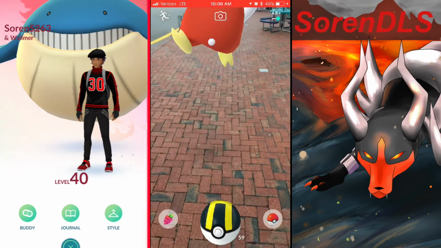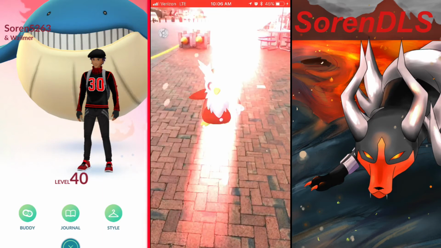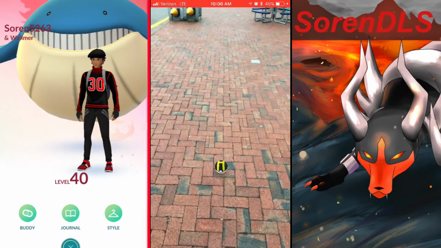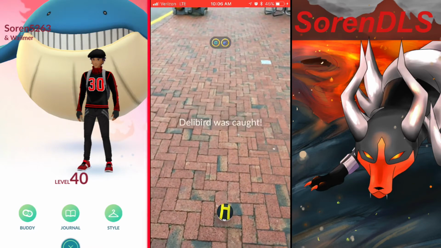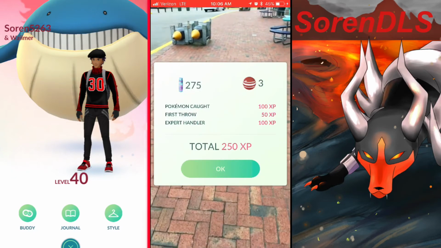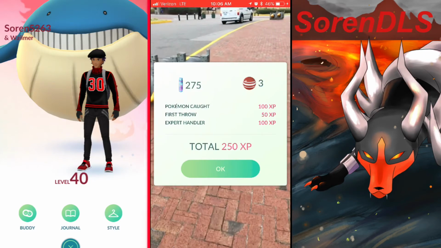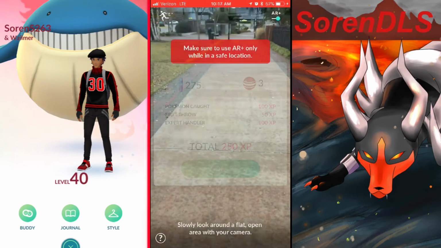Now, moving forward, here we have Delibird. The thing about this guy is that this one comes with a surprise after catching, and that surprise is actually extra Stardust. As you can see here, after catching it, you will get a higher number of Stardust than normal. And this actually isn't a weather boosted one. It's actually 250 for normal, and as you can see, I get a little boost from using AR Plus. So that's kind of nice.